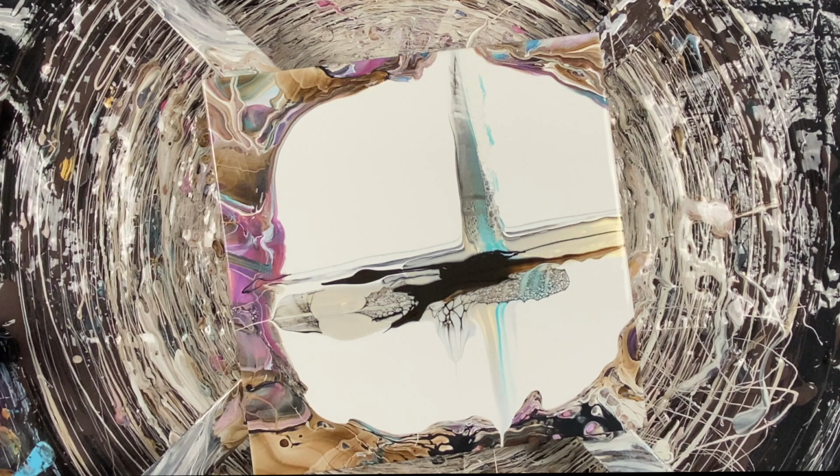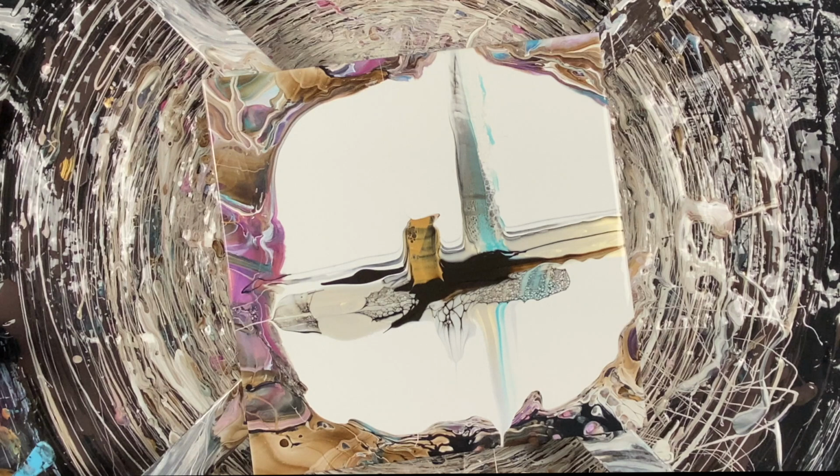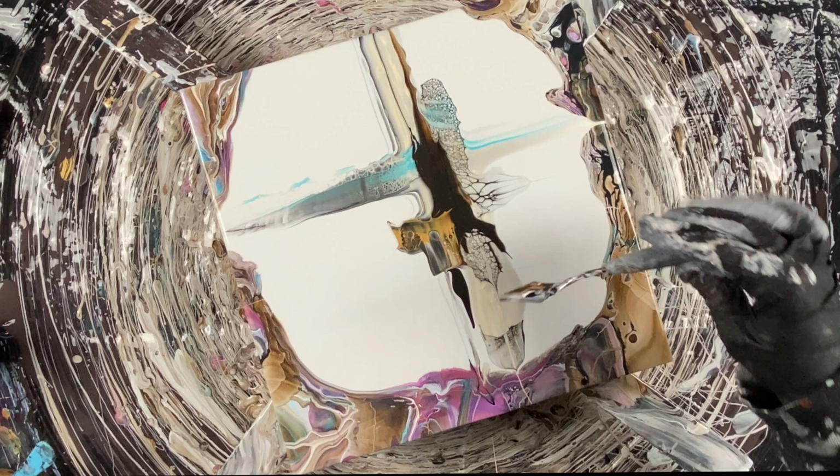And this is gold and black cell activator, and I drag the brown out over the ball gown, and here I try to stop and have a straight end of my swipe. So you've seen two different kinds. The first one, I tried to dunk my palette knife into the white pillow paint to stop my other paints. While here, I just stop at one point, lift the palette knife up, but you still have those little piggy tails that I don't like so much.